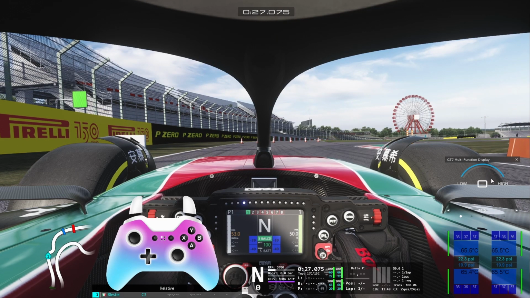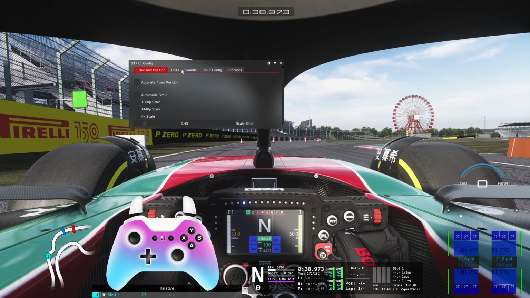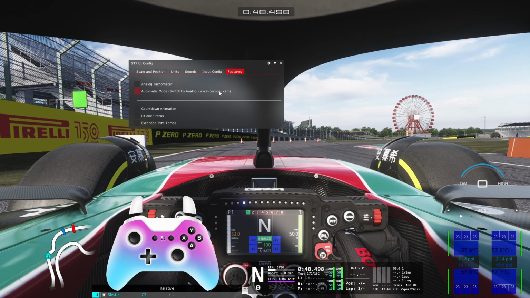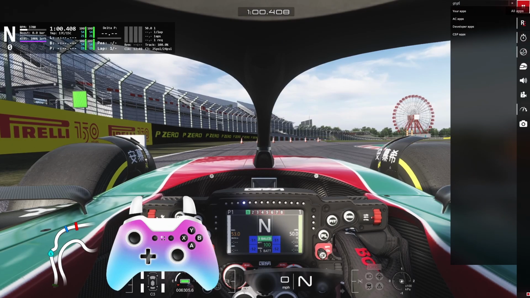So first off, we have the GT7 HUD, and I only use that for the lap time and multifunction display, which if you go over here, go to config, you can change everything. And I have the input config. I've bound all of them to my D-pads, up, down, left, and right. For the features, I have the extended tire temps, pit lane status. These are some cool stuff. I once had a preset for just that. Yeah, this one over here, I believe.